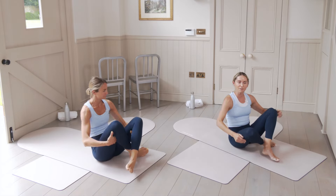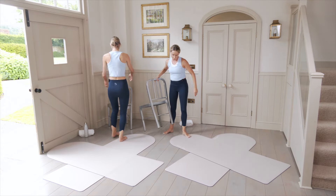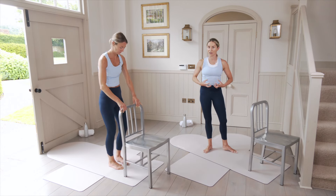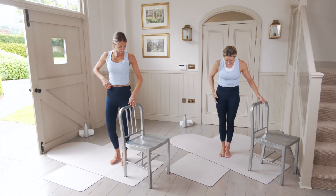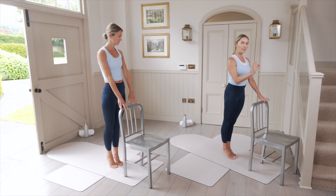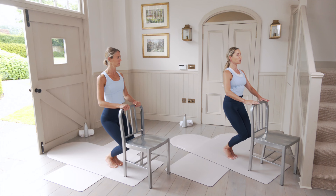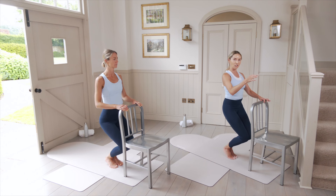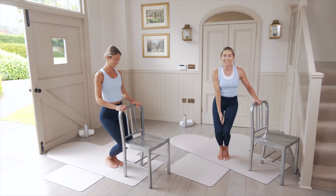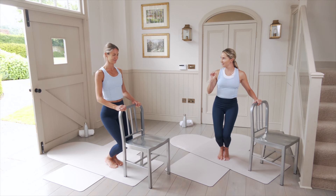Come to standing and find your solid surface. We're going to place the back of the chair so you've got the high bit facing you. We're coming into a little bar sequence that's going to really fire the low abs and inner thighs. Feet and knees are together, face your bar about a forearm's distance away. Hug the inner thighs, squeeze your glutes, then lift your heels one inch — everything is hugging together. Slice the knees down and find the beautiful lifted posture, then start to take it down. We go down an inch, squeeze your knees. That squeeze fires everything — inner thighs, pelvic floor.